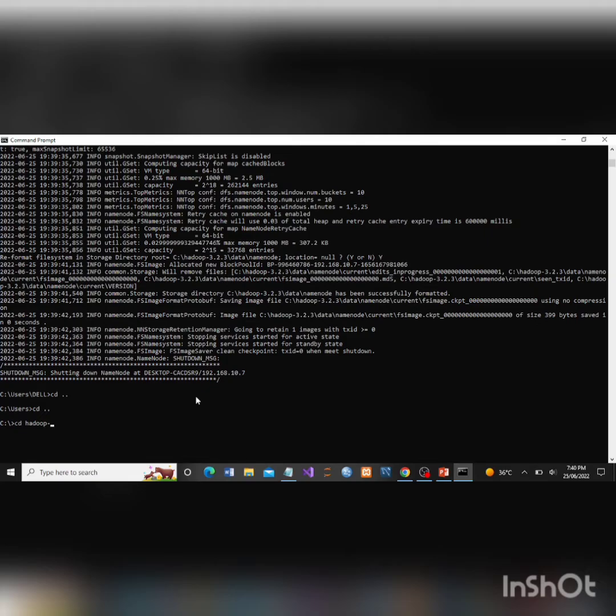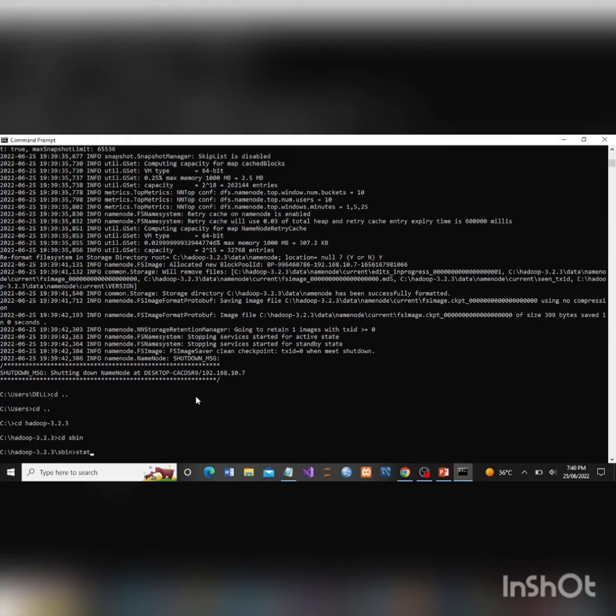My version of Hadoop is 3.2.3, and then I press enter. Then I write cd bin, and then start-yarn.